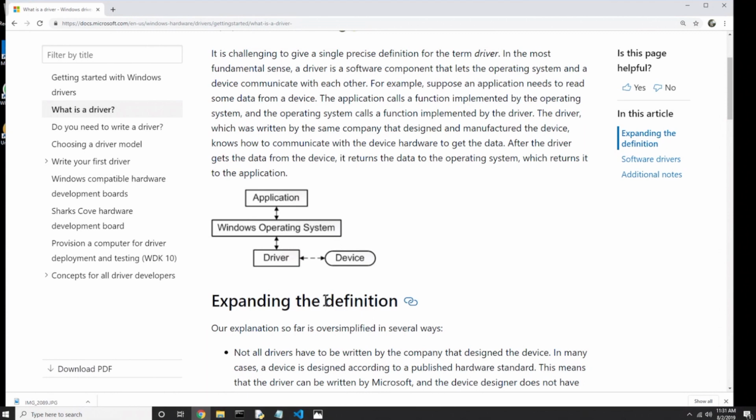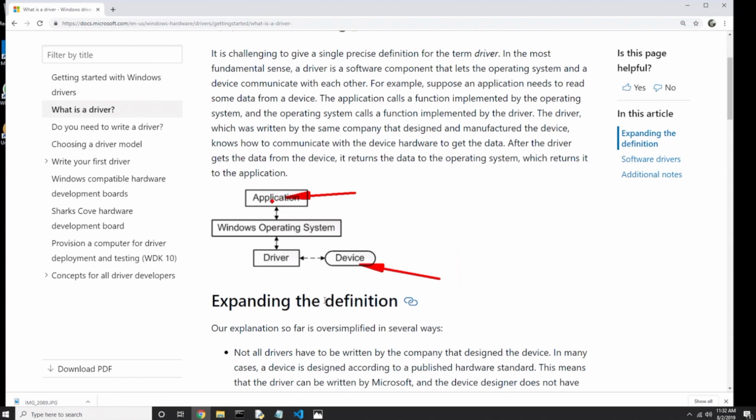So you have some kind of device that you want to talk to your computer, whether it be a printer or a microphone or some external hardware device. Well, it needs to have a driver to be able to talk to the operating system. So let's say this was a printer and you want to be able to print a document from the application, whether it be Microsoft Word or whatever word processing program you use.